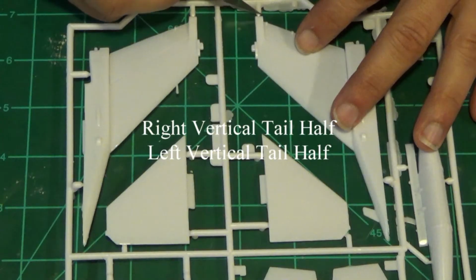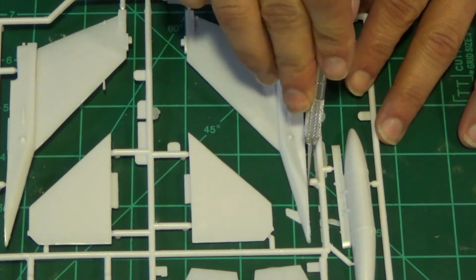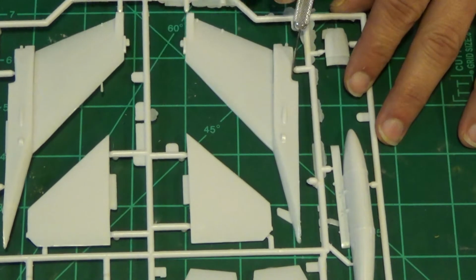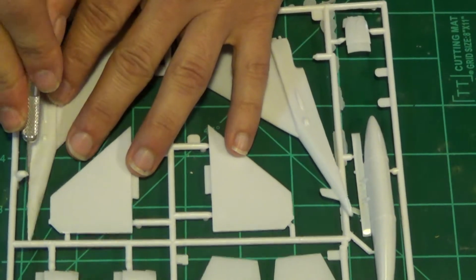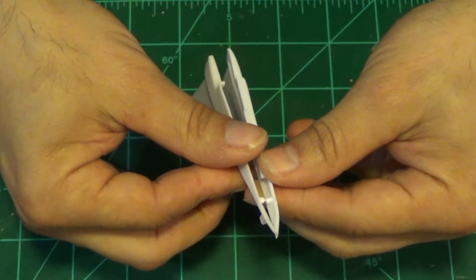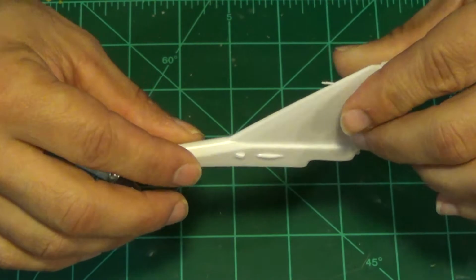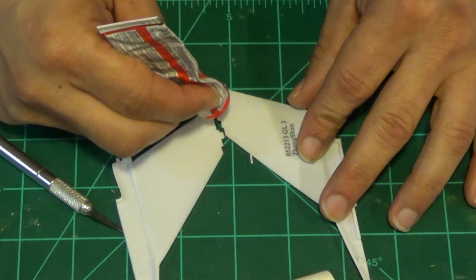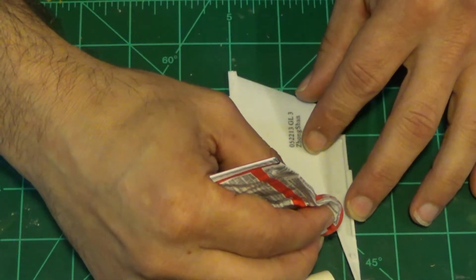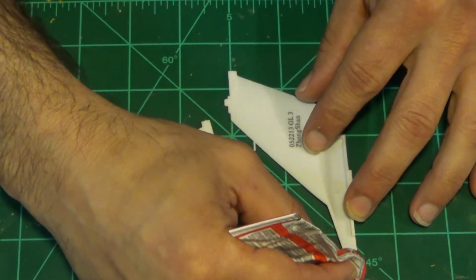Put it in. Here are the right vertical tail half and the left vertical tail half. Just cut these out. Clear all the flashing off of those. Make sure your pieces fit well. As you can see, I'm taking them out right here. Testing the fit. There's a small little gap that's up at the top. You'll need to take care of that with some putty. Put your glue on the inside. Oh, and hey, look at that. It's our manufacturing stamp that they put inside of the model.